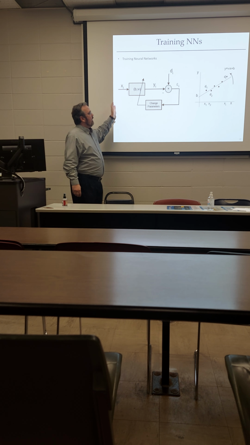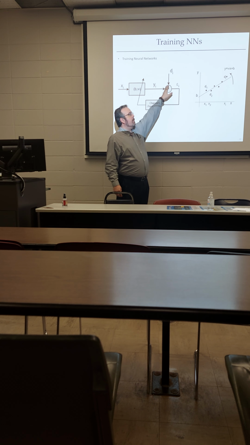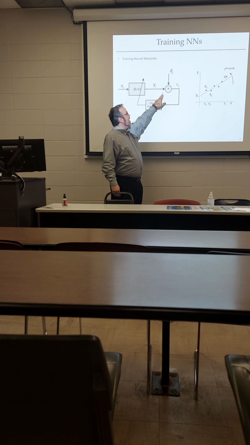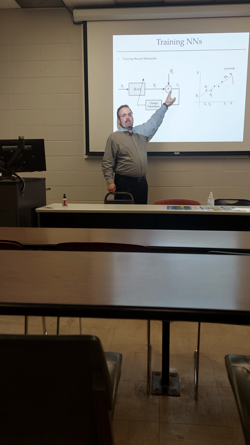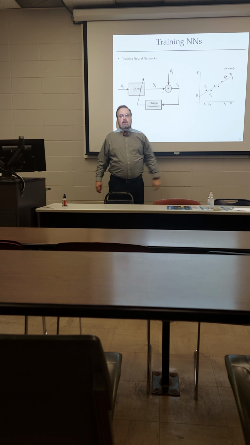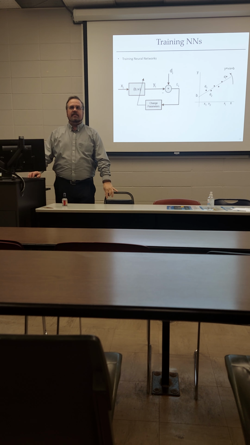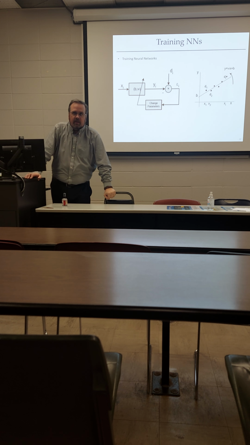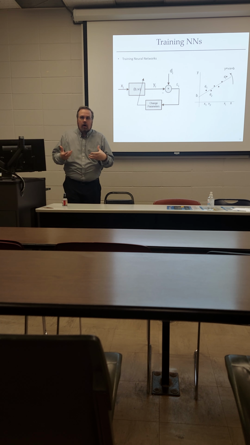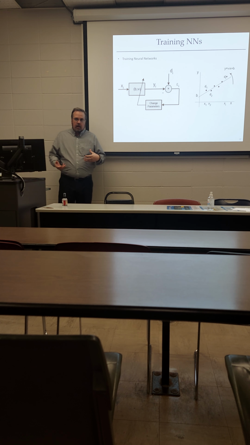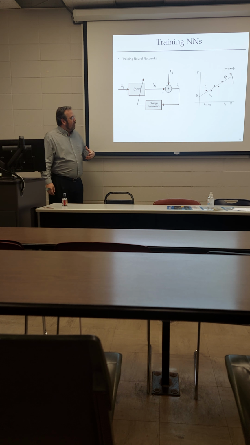So I'm going to look at all the processes together and compare them to the output characteristics, and then I'm going to have some output that is either above or below d sub i, right? So d sub i minus y sub i is going to be my error characteristic. That's y minus y hat for all of us doing the game at home. So the error goes into another functional operation, and we use that error to adjust the parameters.